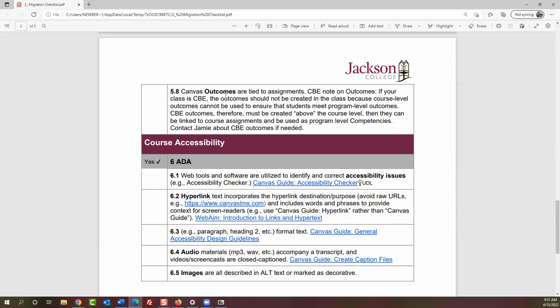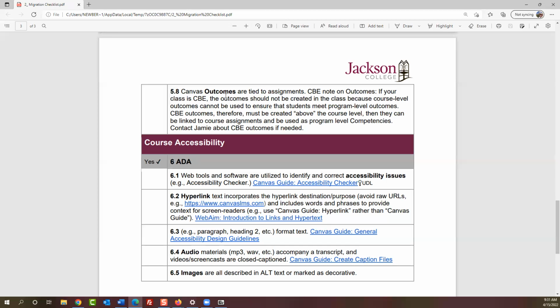So at the institution level, because at the institution level, when you create those outcomes and then link them into a course, those can be managed and recorded more easily outside of the class, so that the program director or whoever's going to do it can assess which students have met program competencies in order to get credit and degrees and so on. So caveat, if you're using outcomes in a CBE course, don't create them at the course level. They will have to be created at the institution level.